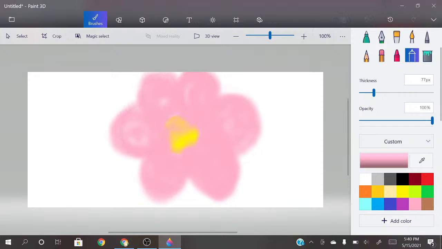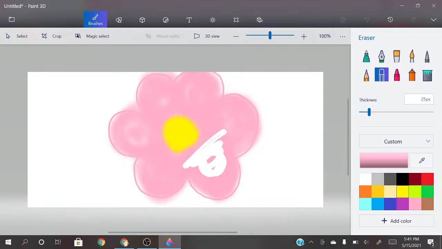I'm still trying to shape this out a little bit. So let's just go like this. It doesn't really look good right now, but it'll start to look better once you add shading and stuff. Once you do this, I like to go with the marker tool and outline it, just to give it a general look. And then I like to erase anything outside of it. Then I can go in with my eraser tool, which is right here, and erase anything I don't like that much. So I'm just going to go like this for a little bit.